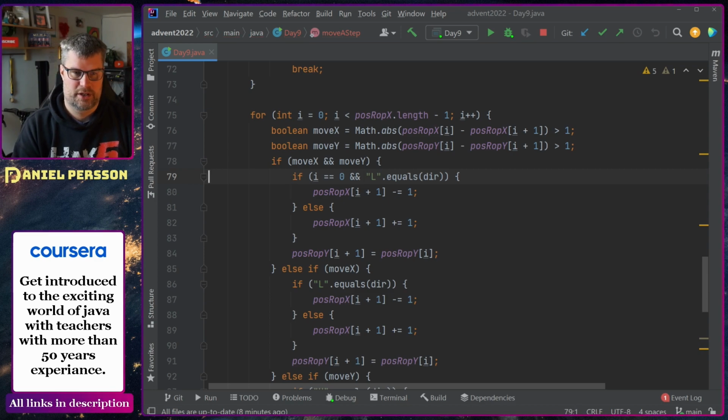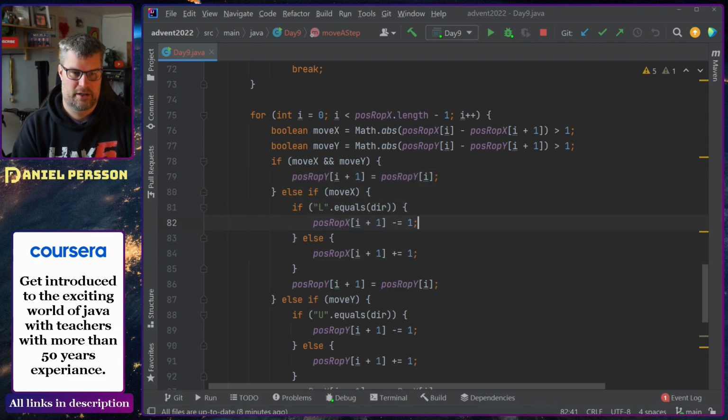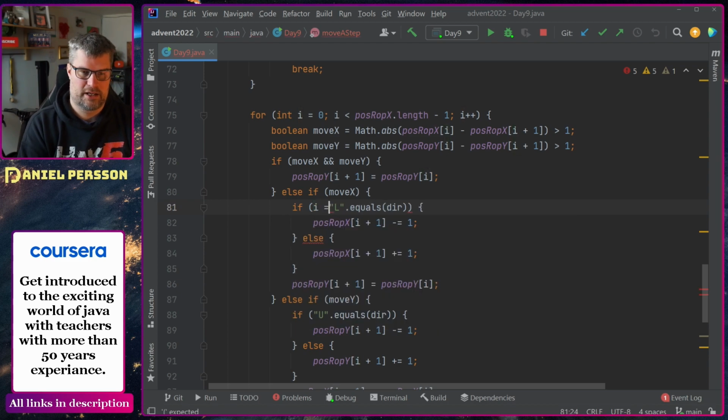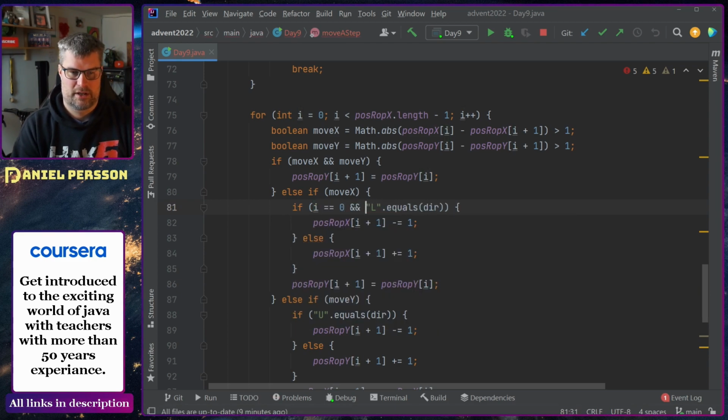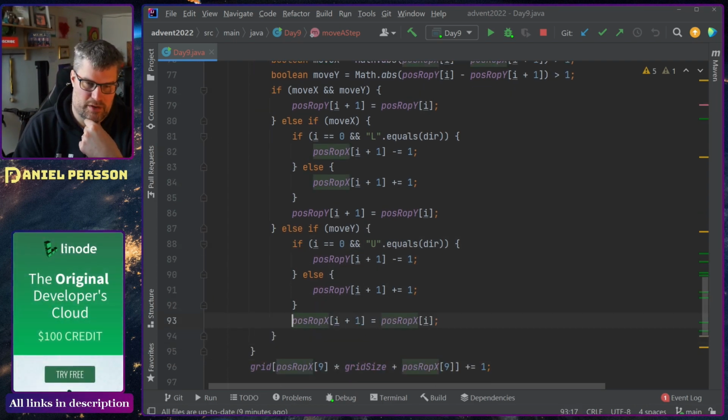Otherwise, we will just... so this is not applicable here. And here it's just I equal to 0. Then we do that specific move. Take into account which direction we want to move in. Otherwise, we just want to do the follow-up step down here.